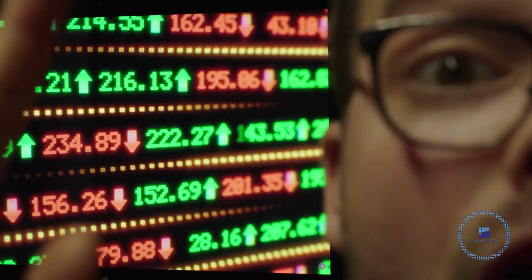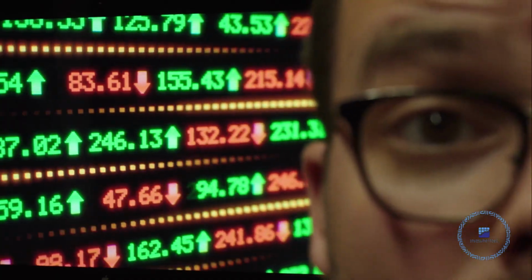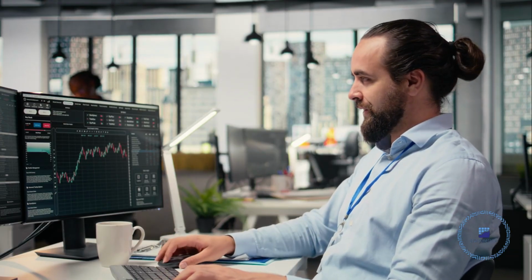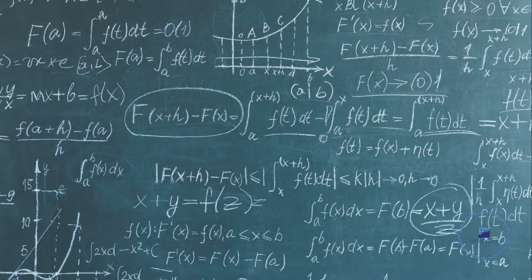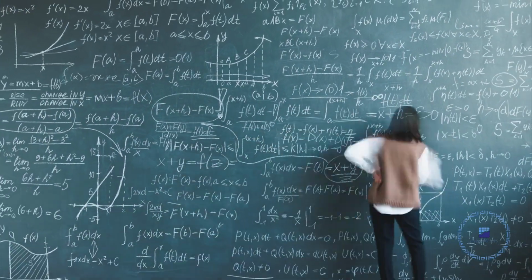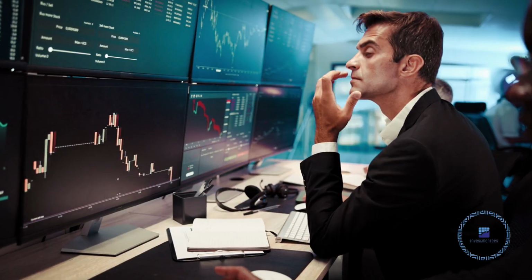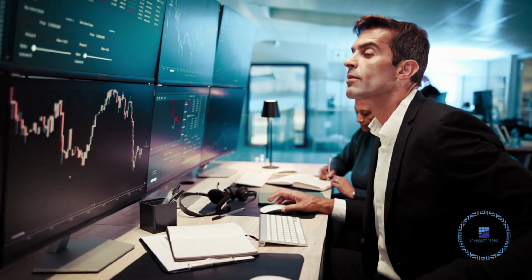Options trading often feels complex because it blends mathematics, probability, and psychology into a fast-moving marketplace. Yet within this complexity, traders constantly search for shortcuts that simplify decision-making without sacrificing accuracy. One of the most useful and surprisingly simple shortcuts is the Rule of 16, a mental math technique that helps traders quickly estimate daily price movement using implied volatility. This small calculation can dramatically improve your ability to choose strike prices, manage risk, and plan trades with confidence.